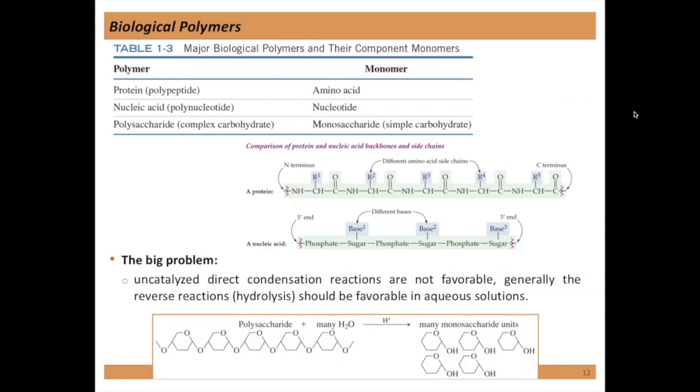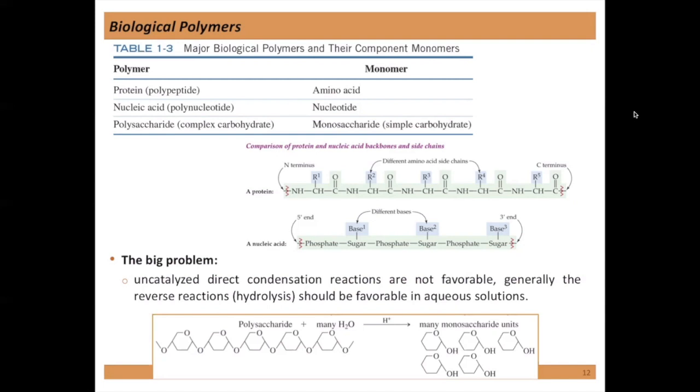So, again, these macromolecules that we see in all living things consist of proteins, where the monomers are amino acids, nucleic acids, where the monomers are nucleotides, and polysaccharides, so complex carbohydrates, where the monomers are monosaccharides. Again, we're going to have chapters on each one of these. Right now, we just want to understand their complexity and make the connection between early Earth and simple molecules to these complex ones. And again, just try to understand how this could have arisen.